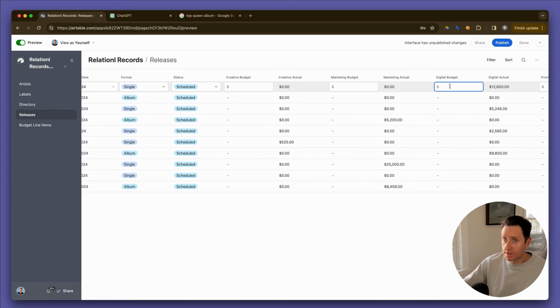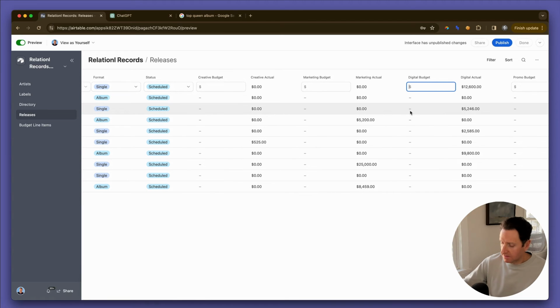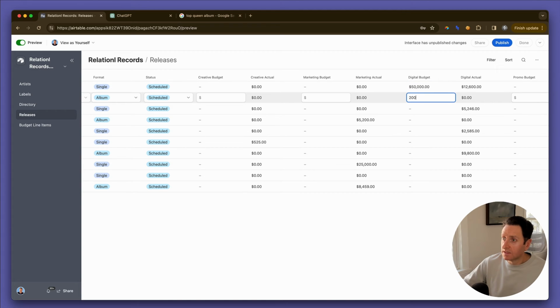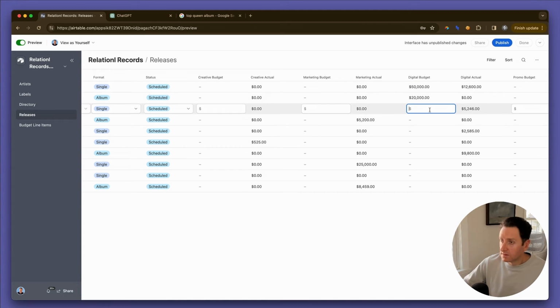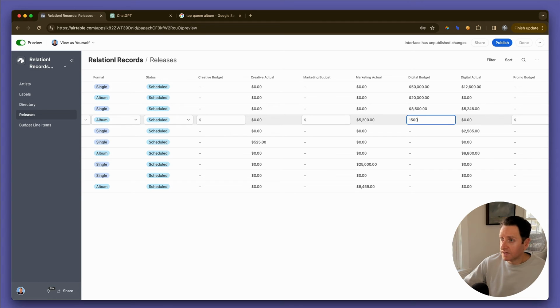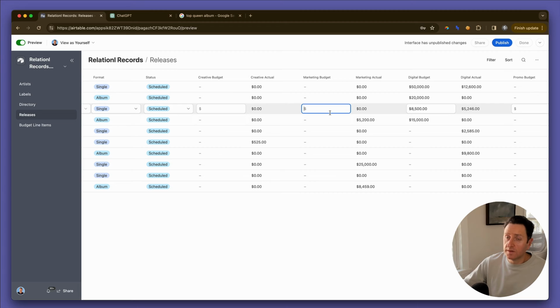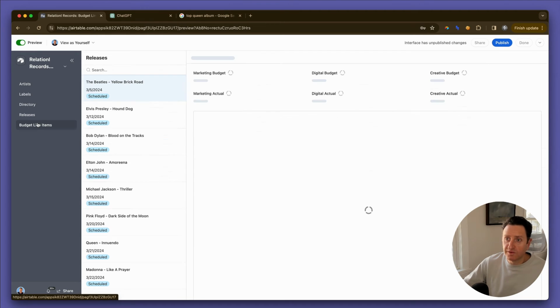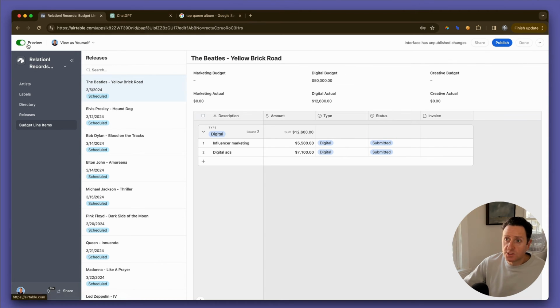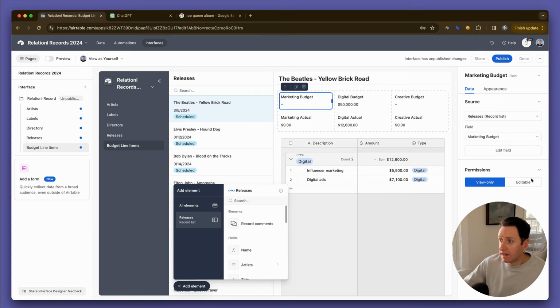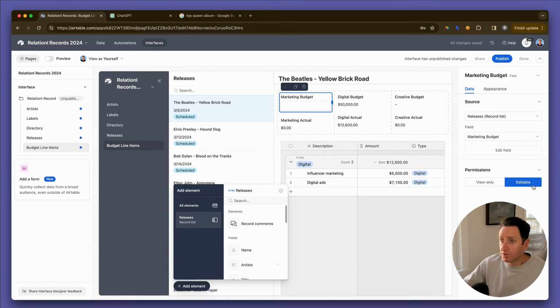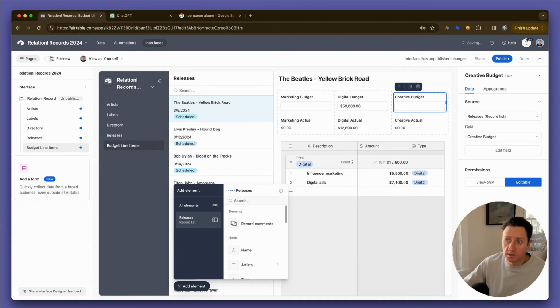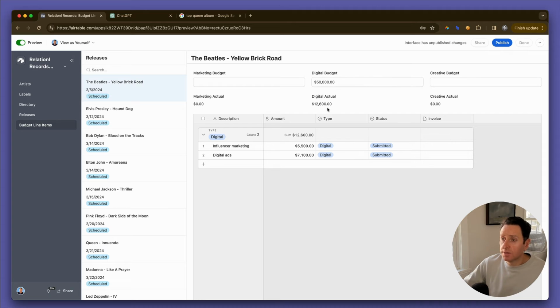digital budget? The digital budget for these things is, I don't know, 50,000, 20,000, 8,500, 15,000, boom, boom, boom. And they can go down the line. An easier, quicker way for me to do this in the interest of time is just to make these numbers editable, which they probably wouldn't be in reality, but let's just do that so I can come in here and do this. So I've got a $50,000 budget.